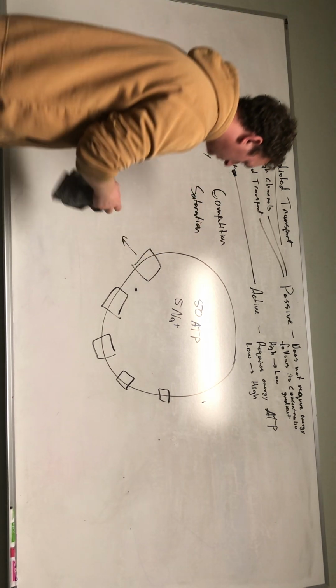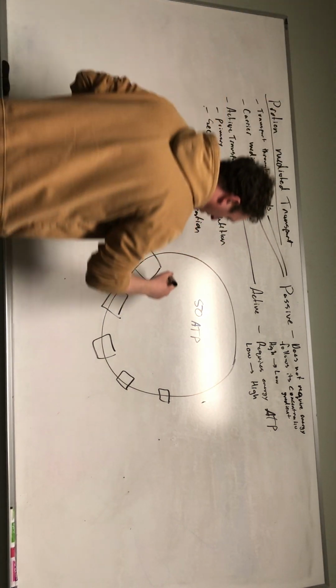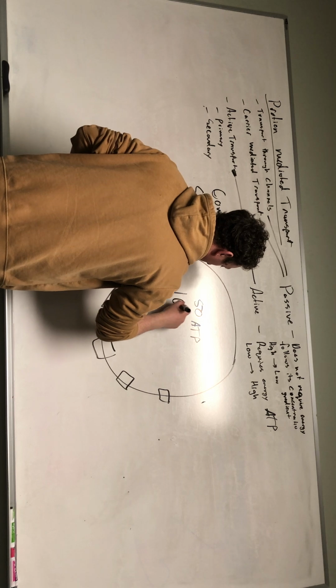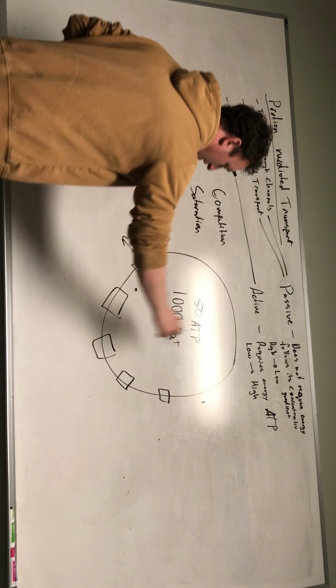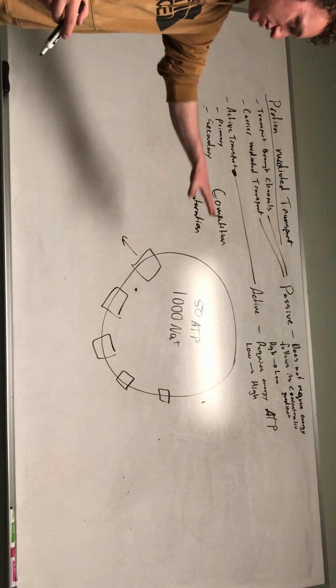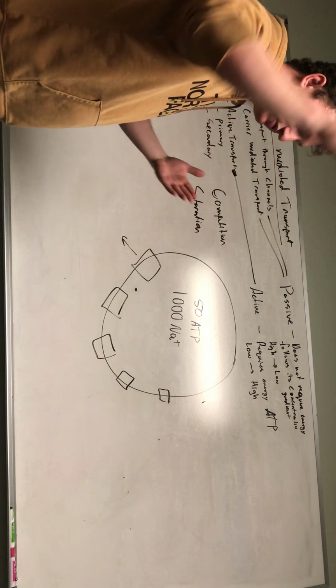Now there is something also called saturation. So let's say we've got plenty of ATP now, but what happens if we've got, let's say, 1,000 sodium? Well, you've only got 5 pumps. So there's so much sodium that the rate at which it comes out is just going to kind of flatline.